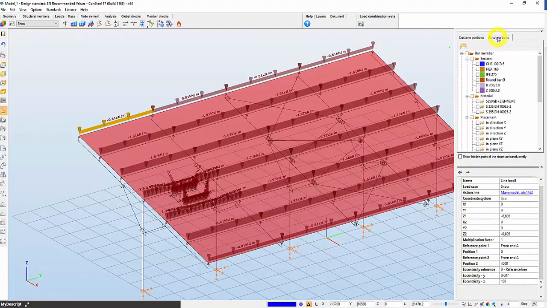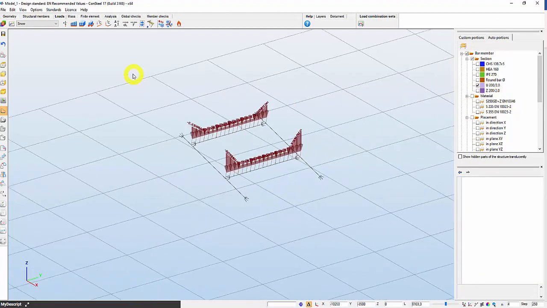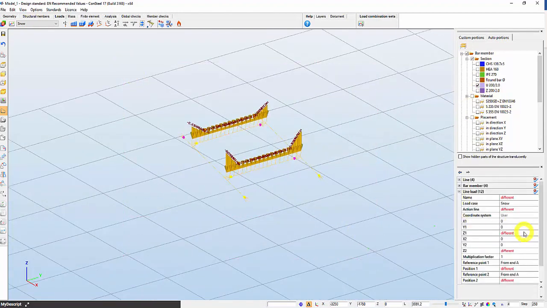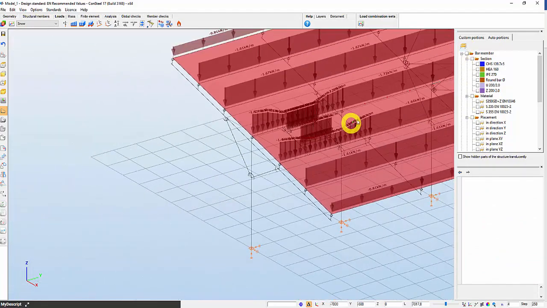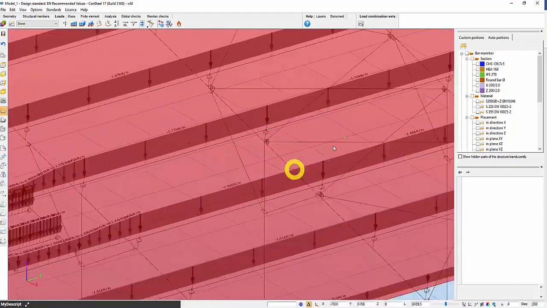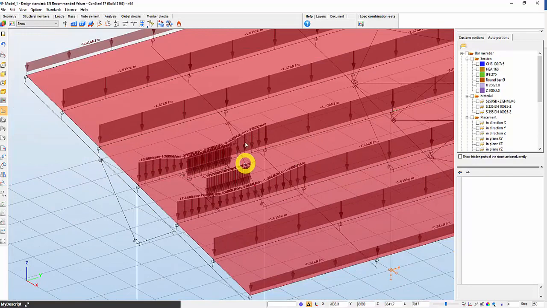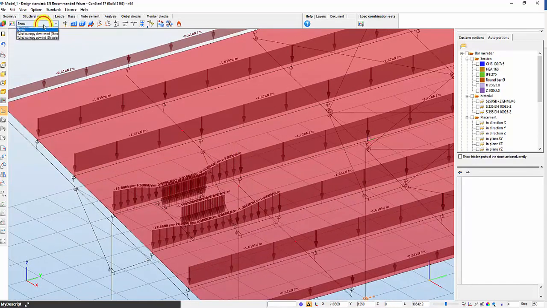If we want to modify, for example, these loads around the small opening, we can filter this view with the automatic model portion. We select the loads and set their values uniformly to -1.5. Now we can say that our loading is acceptable. Another typical necessity for modification is when the point of action of a load is not the same as what we set at the load transfer surface.